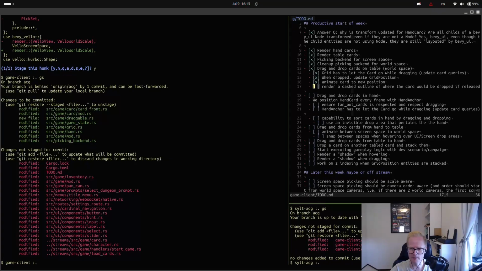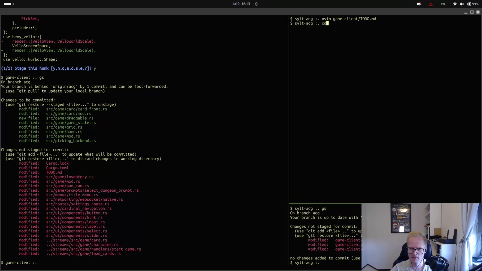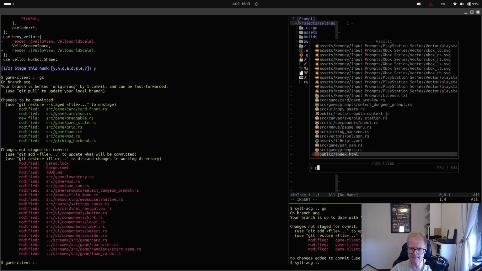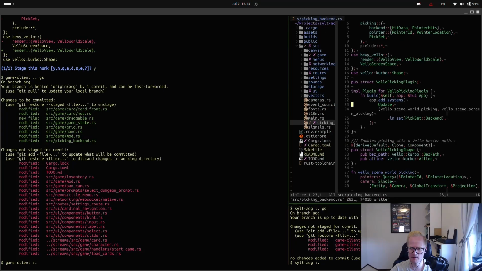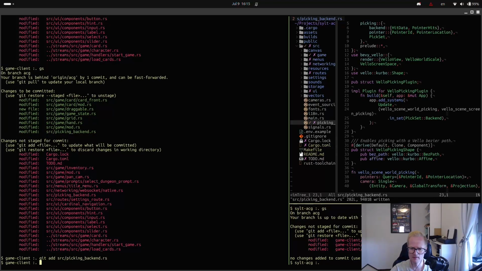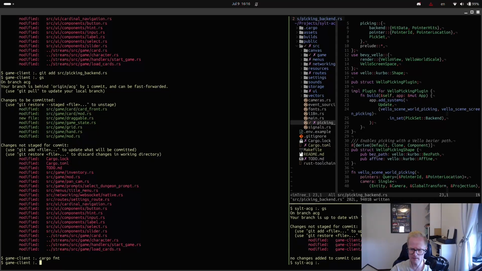It's a shame I used cargo font. I think it's broken. Picking backend. See? Now picking backend has no changes. And this is because of something. I think I'm using format.